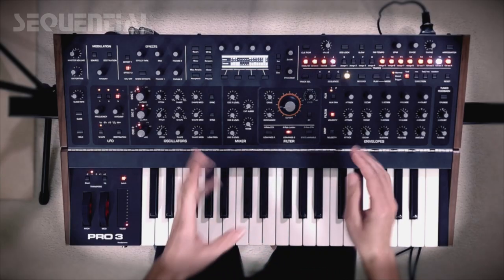Let's get into a performance example of some patches I've made utilizing the sequencer and also utilizing the different slots in a performance context.